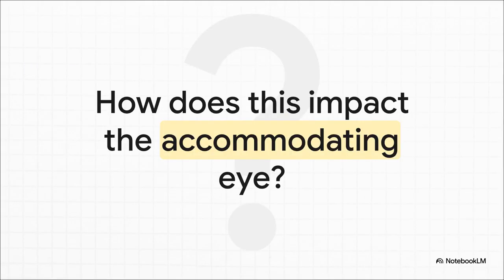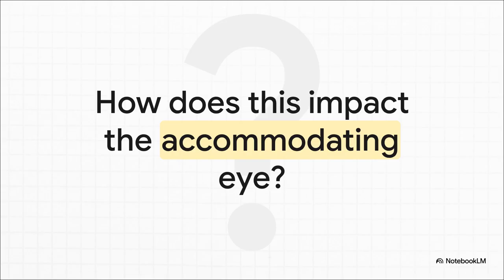Before we completely wrap up this explainer, let's do a quick rapid-fire review of our top board pearls. 1. The unaccommodated far point is always conjugate with the retina. 2. Emmetropes have their far point at infinity, myopes anteriorly, and hyperopes posteriorly. 3. The golden rule is matching the lens's secondary focal point to the eye's far point.